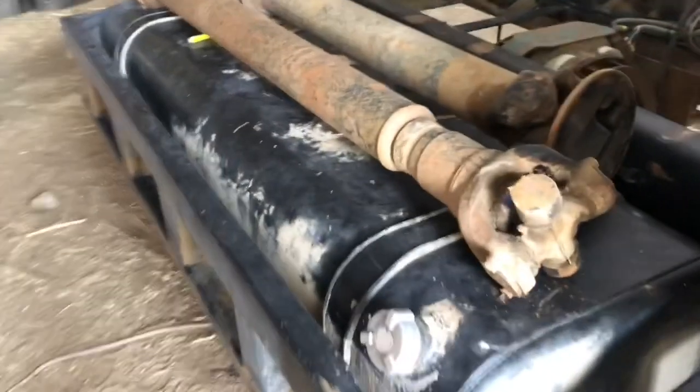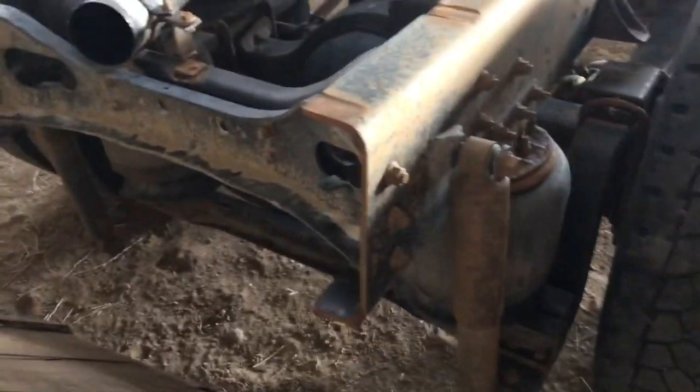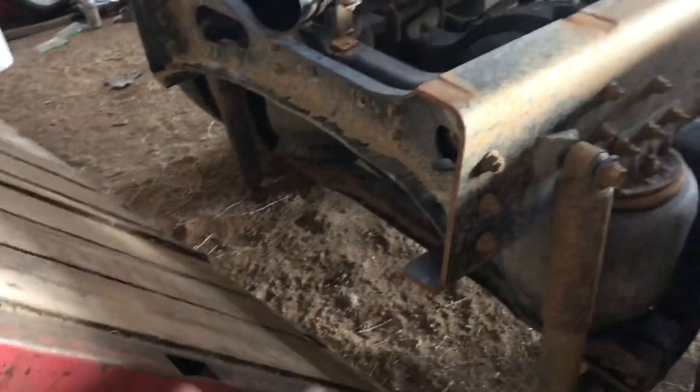I'm not sure how heavy this frame is. The centerline of the engine is back here, so there's quite a bit of weight — engine, transmission, gas tank. I was thinking of just taking the crane and picking the frame up once everything's unbolted, but I may have to get some heavy-duty jacks and build up some cribbing with wood to hold the frame up. To unlock the brakes, I'll just cap off an airline, put a fitting on it, fill it with air, and then muscle the whole axle forward.